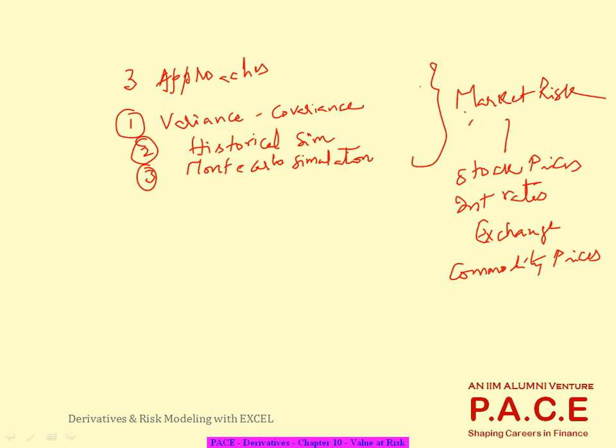So all three methods can be followed to find out the value at risk. Probably for each of them I have to find it out separately. For equity, what is the VAR? For exchange rate, what is the VAR? Overall put together is my total market risk. Now because the stock price data is available, we'll try to apply it on the stock prices. Because we have already computed the stock prices, we'll apply the VAR on the stock price data and try to see what is the value at risk for the company.